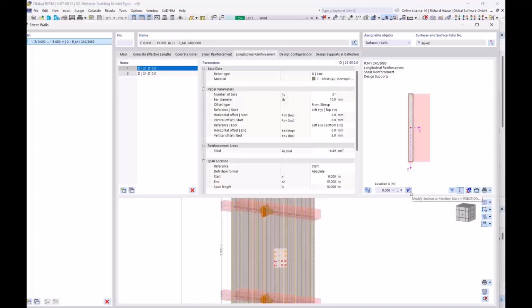Then you can define the reinforcement you want there, and send it back directly to RFEM 6, and it is updated here, and then you can calculate it with your own defined reinforcement. That's a point I wanted to say.